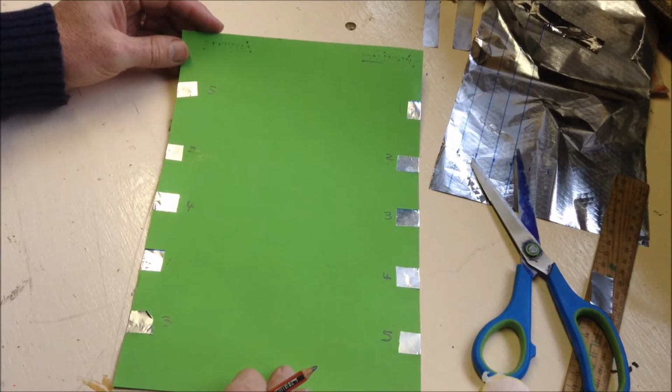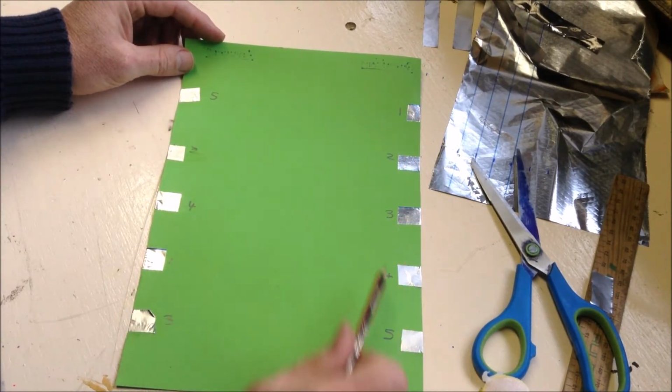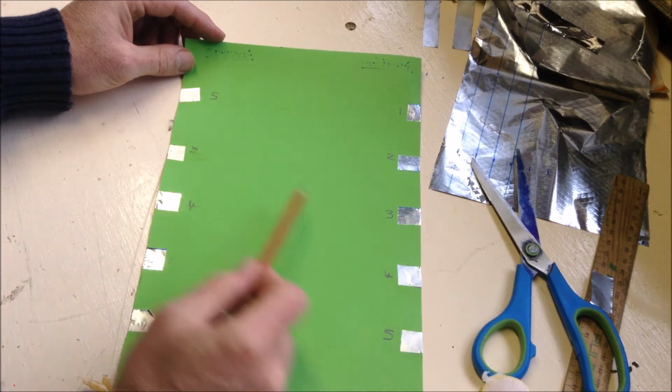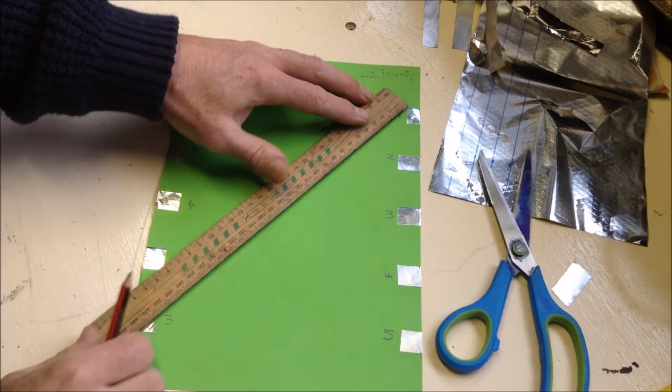On the back of the page now, I've got my random selection. These are the questions down here. 1, 2, 3, 4, 5, and 1 goes to there. 2 straight across. 3, 4, and 5. So that's the randomness. And what I might do now, match them up.